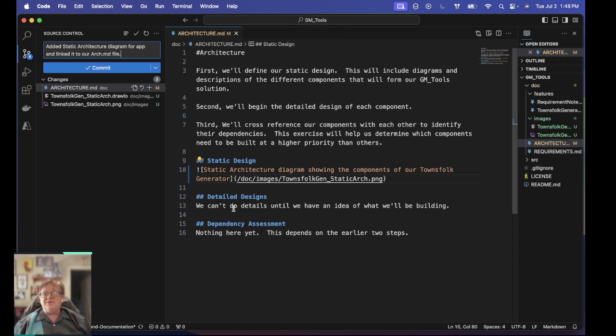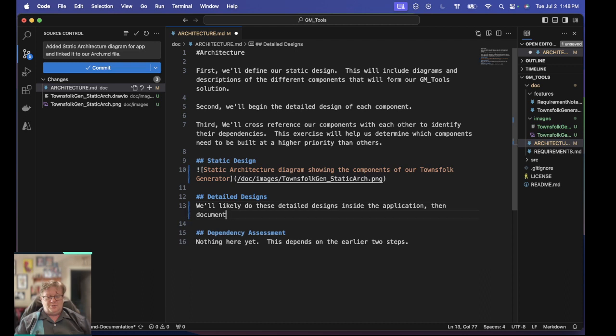Detailed designs. We can't do details until we have an idea of what we'll be building. We'll likely do these detailed designs inside the application, then document them here as we go.